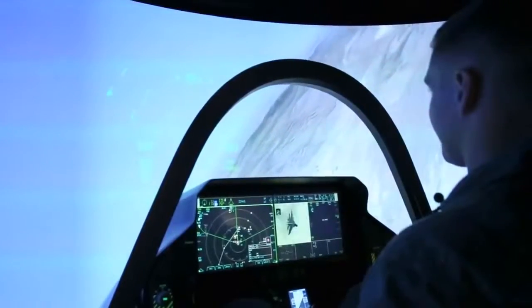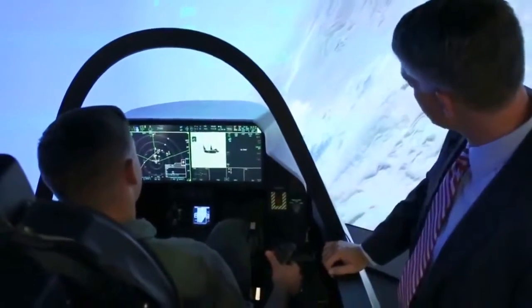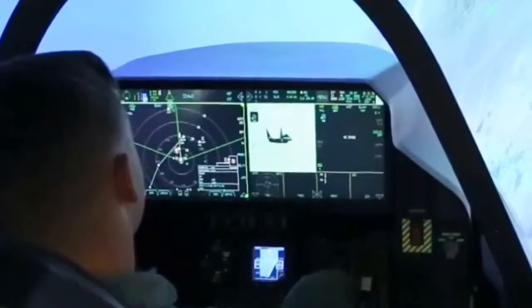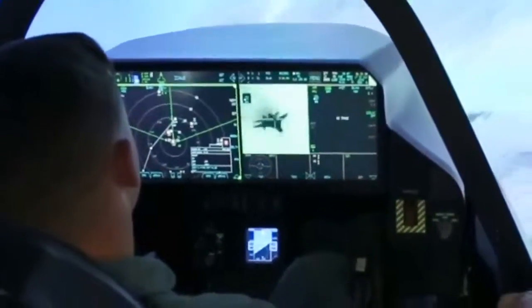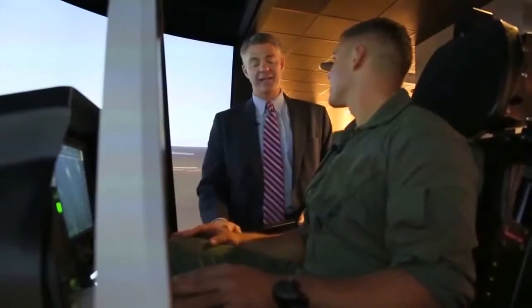Now the beauty about the F-35 that the Marine Corps is going to love is it gives you the ability of having what we like to call first look, first shot, and first kill. And that's what stealth brings to the pilot. All right, sir. Well, it looks like mission complete. So thank you for showing me the Corps' newest aviation technology. It's lethal. It's survivable. You're able to execute the mission and come back and land on the L-class carrier in a very simple and easy way.